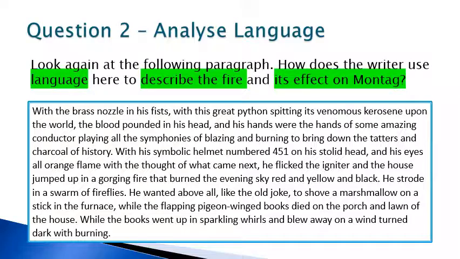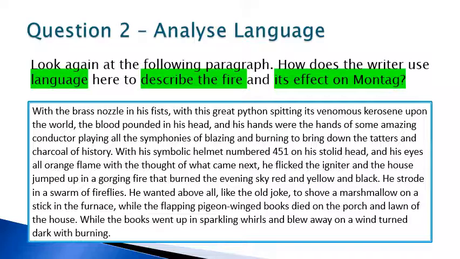So as long as the quotations are about the fire, about the impact that the fire has on Montague, then I can select any quotations that I like. And so there's just a short section there. Now you can do the harder version here, which is your job now is to select 3 quotations with language devices in, because for question 2 I would advise you to do 3 paragraphs. If you can only do 2, no problem at all, but make sure you've also got a language device in your language point. If you can do 3, brilliant.